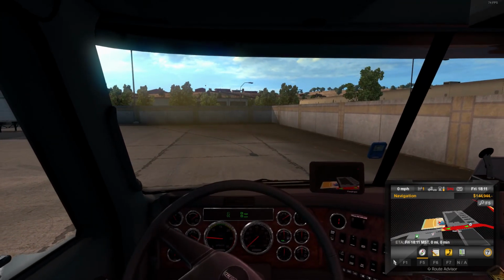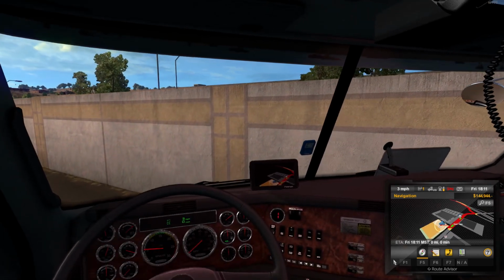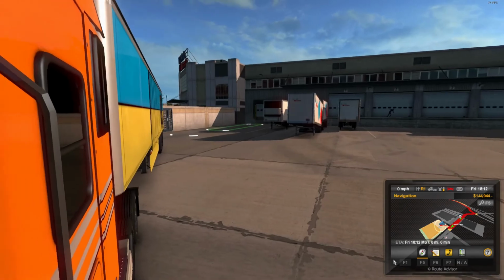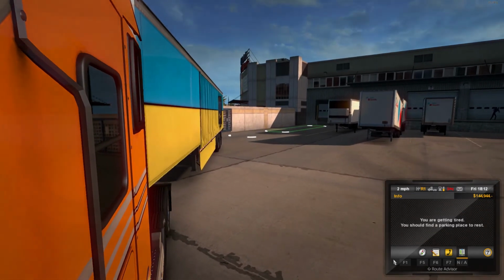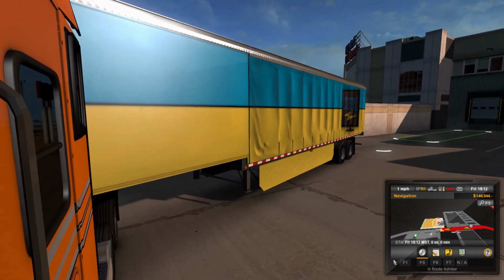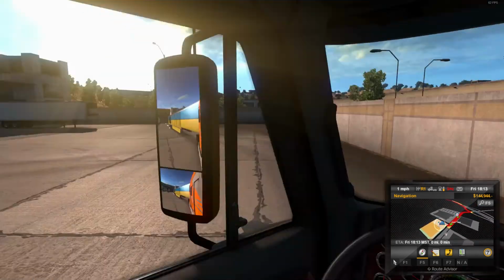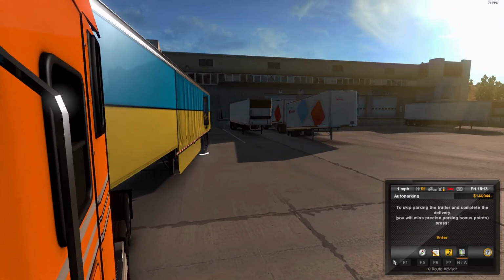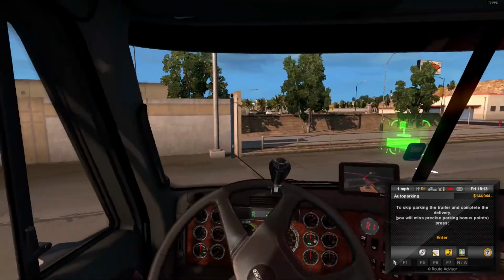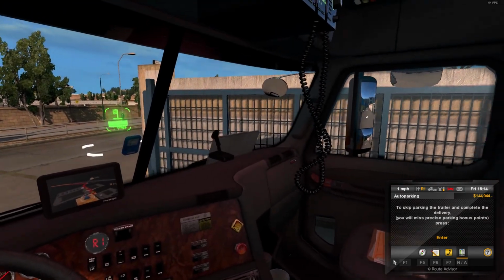Yep, that's hitting a little bit. So let's pull forward. Make a little bit of space. Now, I'm no master of reversing, so this could take a little bit. Make sure you got enough clearance for the cab. Looks like we do. Start cutting the wheel this way. Ooh, is our mirror gonna make it? Can't see. Time to use the mirrors.